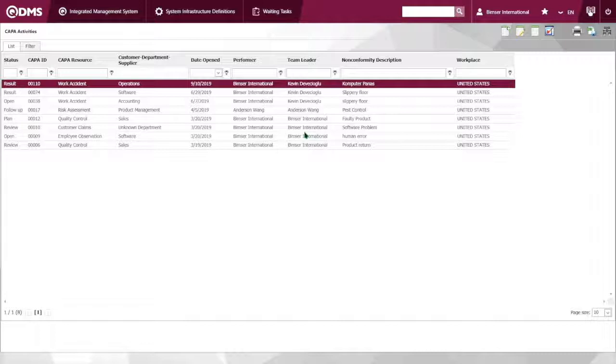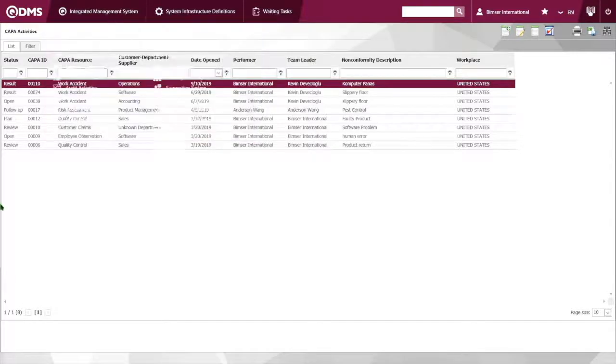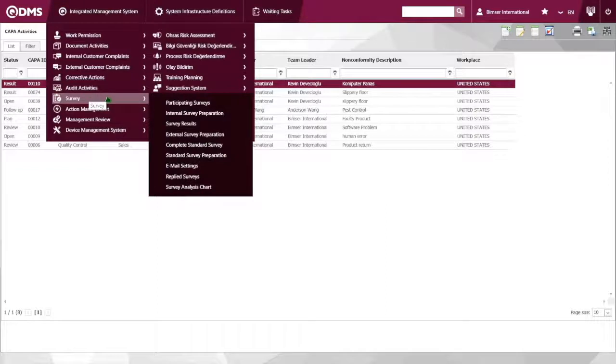And let me show you how you can do the survey module. So our survey module is right over here. I wanted to show the survey module because here you can create an unlimited amount of surveys using this module, and you can do it with both internal and external parties. So let me take you to the home page of the survey module, which is right over here.